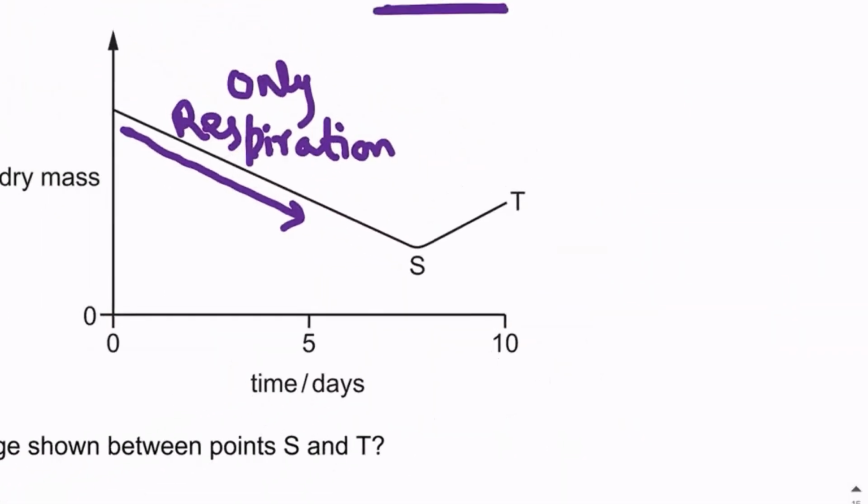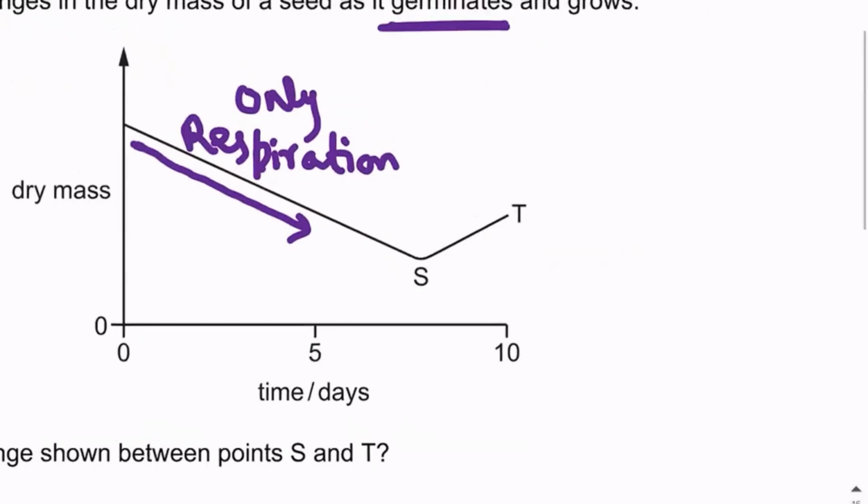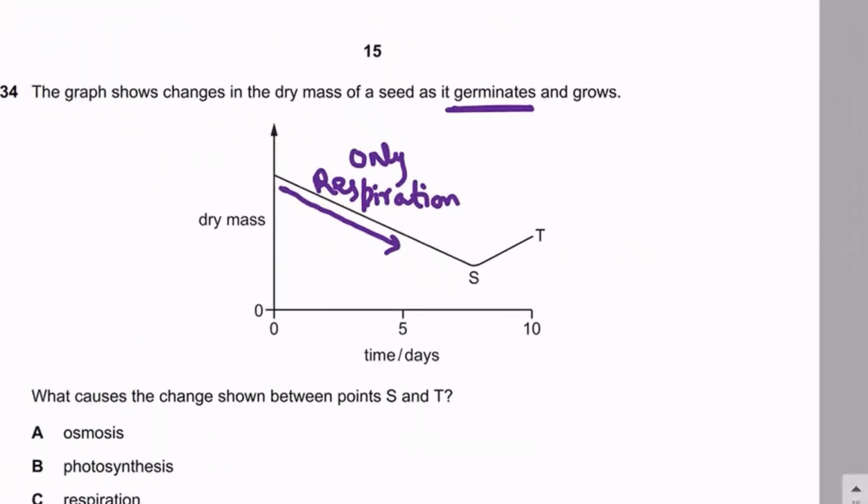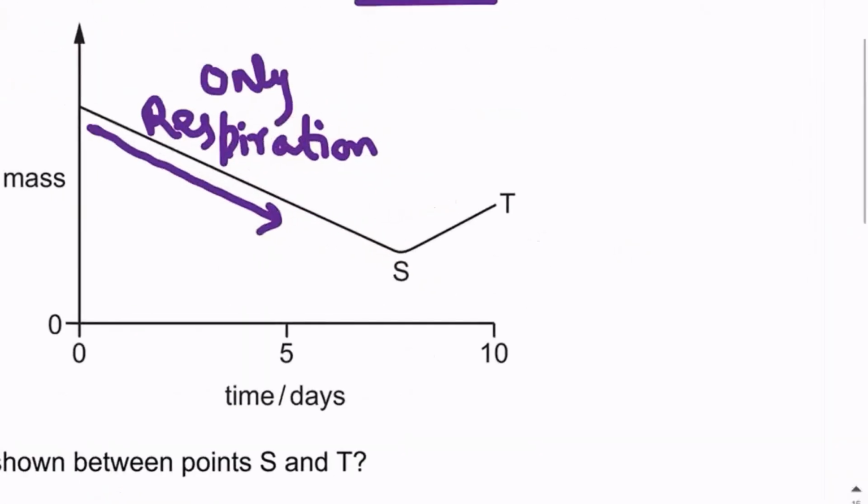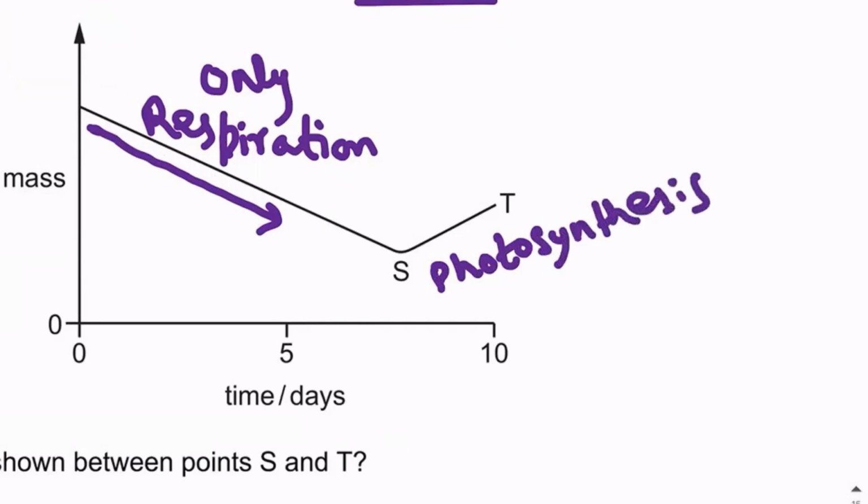From S to T, the leaves grow well. The seedling has grown well and the leaves are developed. So from S to T, photosynthesis starts. And as you all know, photosynthesis converts energy to mass. In photosynthesis, plants or leaves, using chlorophyll, trap light energy from the sun and store it in carbohydrates, right?